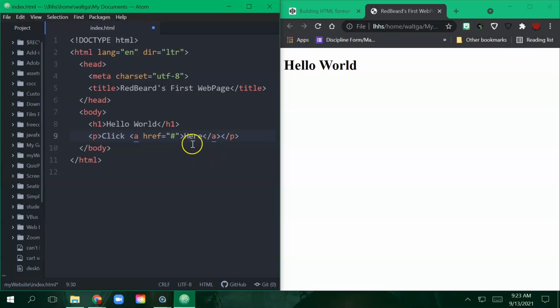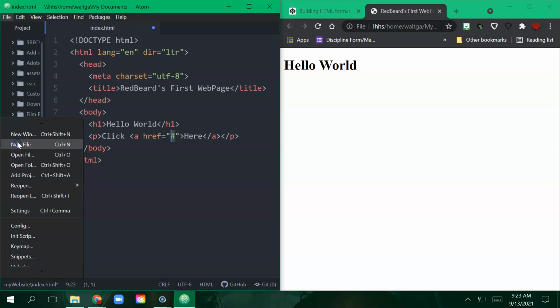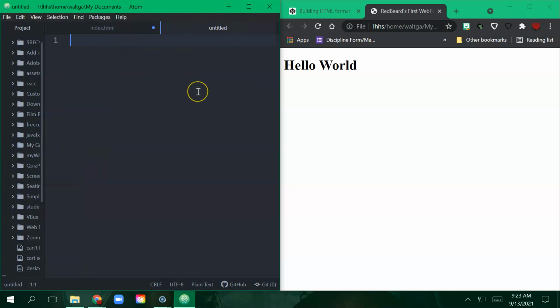Now, since we've learned about using anchors, that we can use those to hyperlink to separate web pages by typing inside our hyperlink reference that actual page, like google.com or anything like that. Well, for our pages, when we're doing our own personal page, then we need to actually type that file that is found inside of our My Website folder. Now this one, we want to link to, say, a second page. Oh, but we don't have one. So let's go ahead and create a new one. So we're going to go to File, New File, and we now need to create another page.